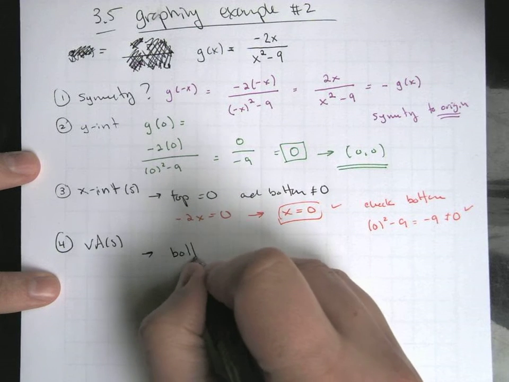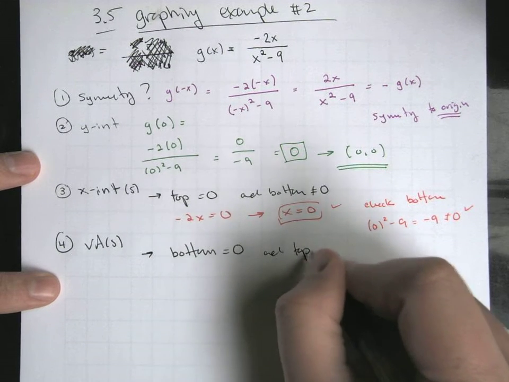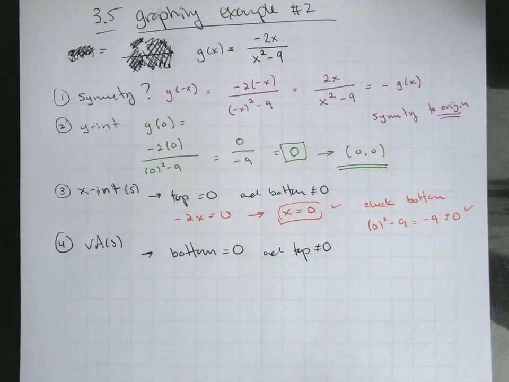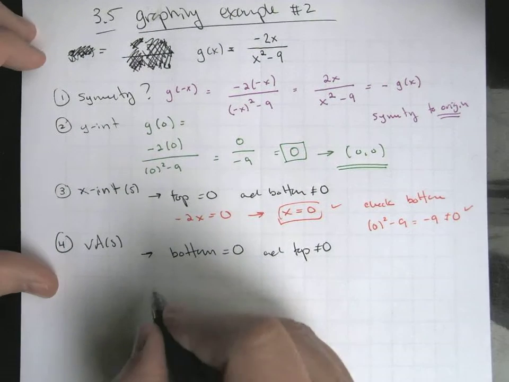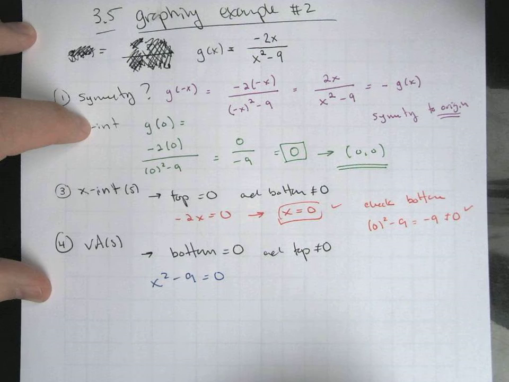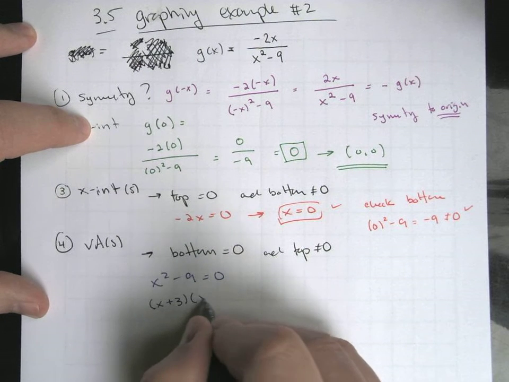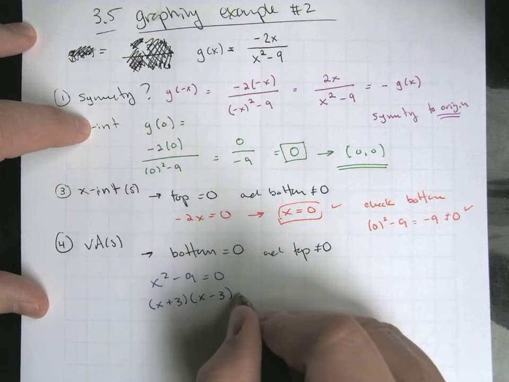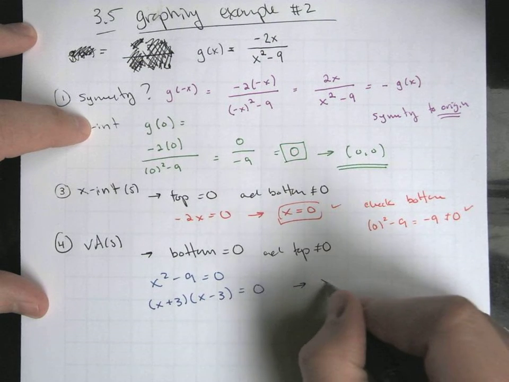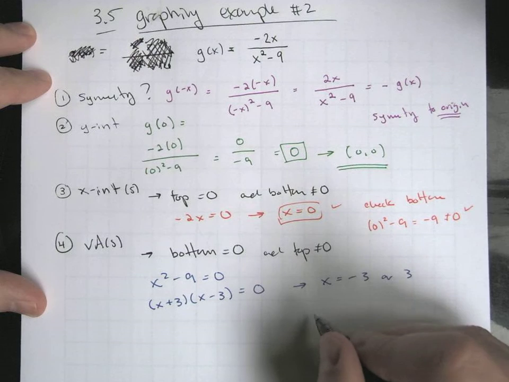So this is sort of the reverse of the relationship we just had. We need the bottom equal to zero and we need the top to be non-zero. So what is the bottom? The bottom is x squared minus nine equals zero. This is going to be nice factoring. This is our difference of squares again. So x plus three, x minus three equals zero. So that must mean that x itself is negative three or positive three.